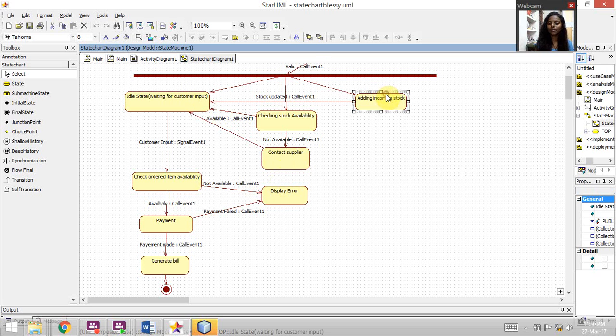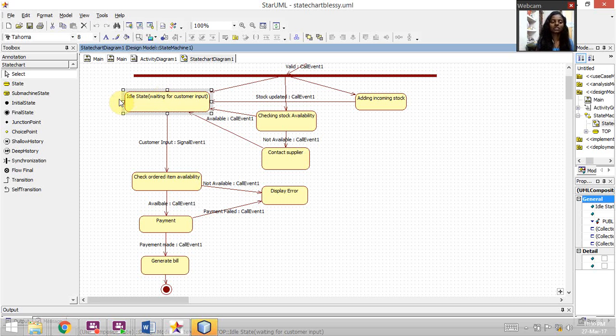Now, if an incoming stock arrives, that is, if a supplier has already delivered an item, then we have to add that item into the inventory. So it will add the incoming stock into the inventory manager, and then go back to the idle state, waiting for the user to give any input.